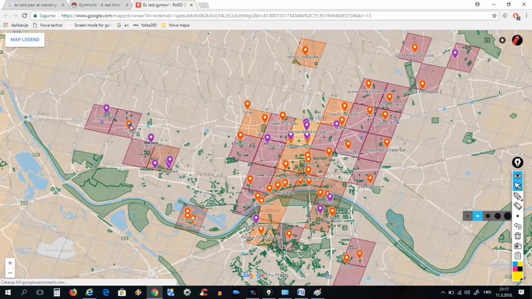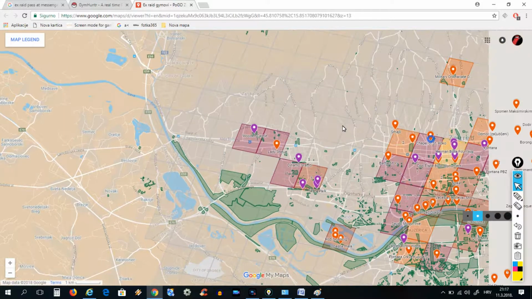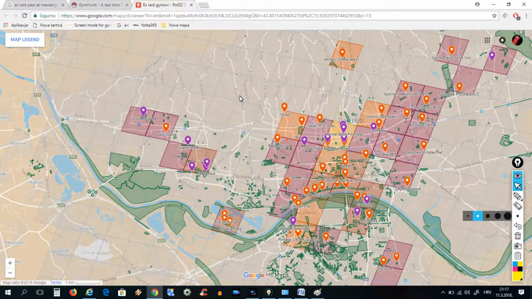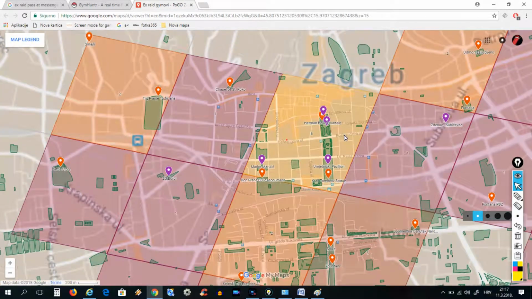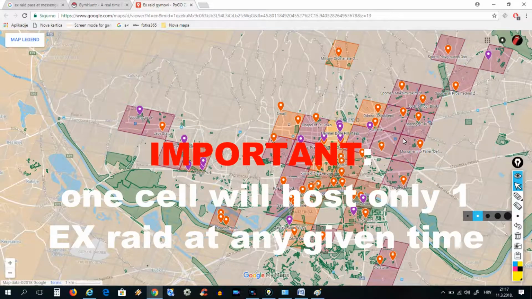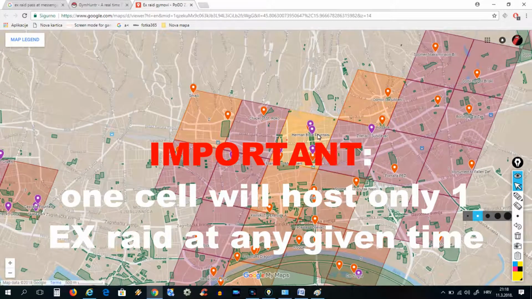Now the red ones are the gyms that never held an EX raid before. Now this is March 2018, and the purple ones have held EX raids before. Now let's take this cell. Now this is the cell. Basically the map is covered over with S2 cells that has a particular number of gyms in it.